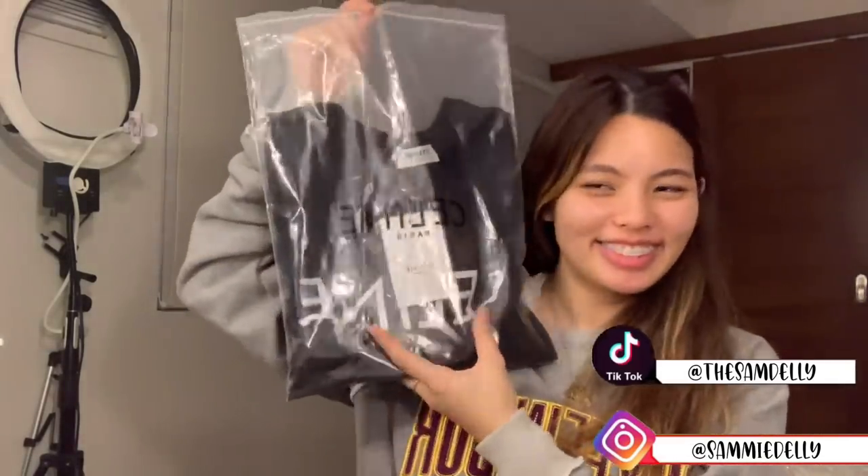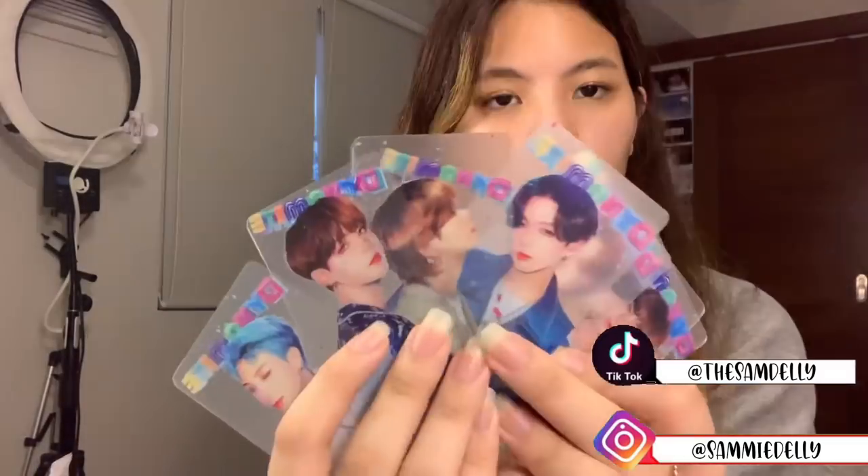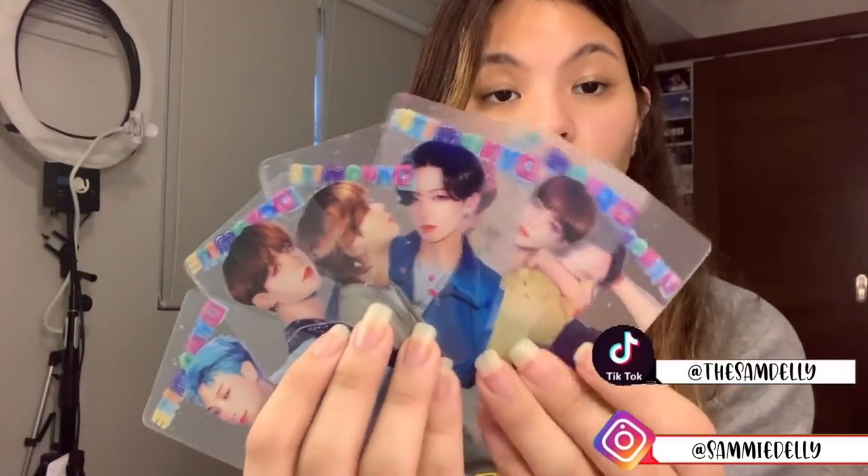First, they sent me this Celine shirt. If you don't know, Paeiong actually has the shirt and I was really shocked when they told me they sent it to me — so thank you so much, I can't wait to wear it. They also sent me this mug — I believe it changes, like there's a picture when you put hot water in it, so I've yet to try it. And then inside are just a bunch of little sticker extras and such — it's so cute.